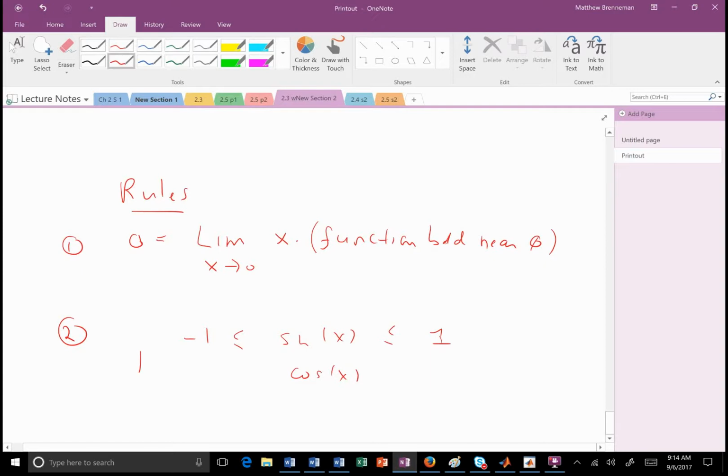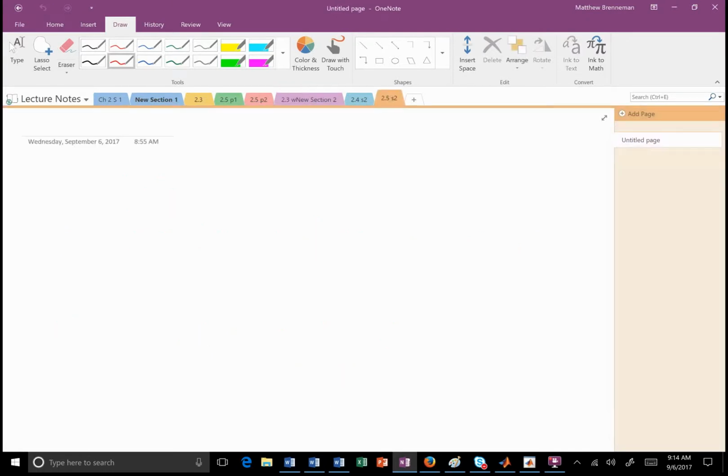It can be pi over x. It can be whatever you want. But we're always going to use that inequality. Okay. I'm sorry? Sine of x and cos of x. So for any of those functions that are bounded, we're going to try to start with this inequality and get the squeeze there. Okay. So I just wanted to go through that quickly because I know people were a little confused on that.